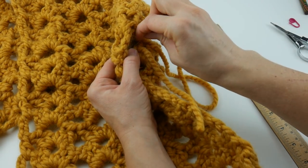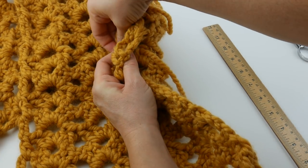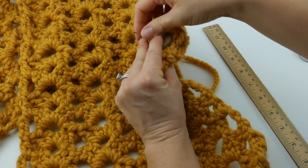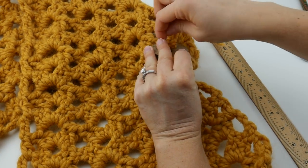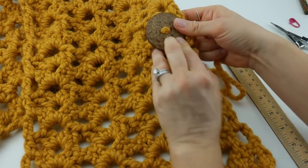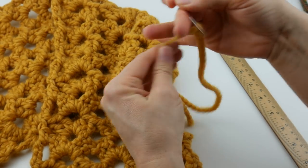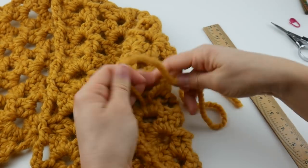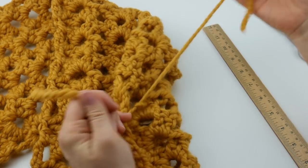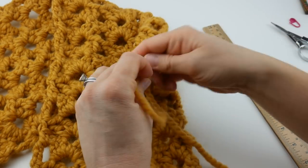Okay, so we're just going to come up and around. I'm going to do this about 3 times just to get everything nice and secure. Just go in, up, over, and back down. And we're using the same yarn, so it looks very pretty once we've sewn that on. Then we're going to remove our tapestry needle, and then we're just going to tie this a couple of times, get a really nice secure knot on there.